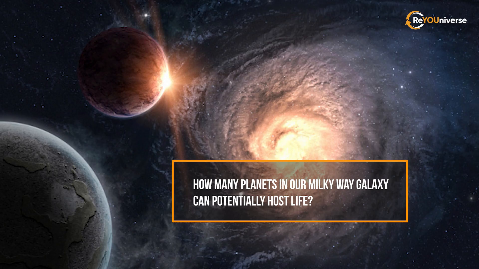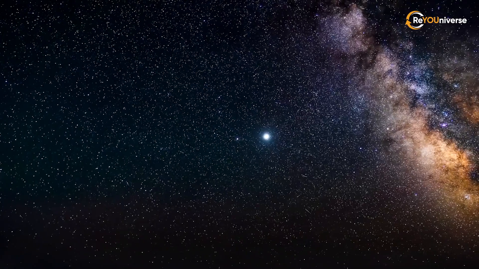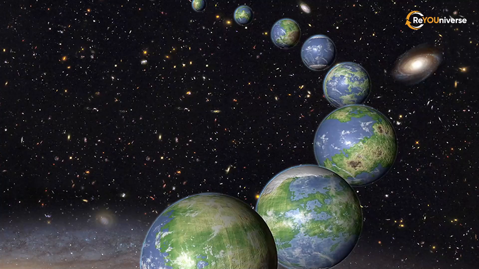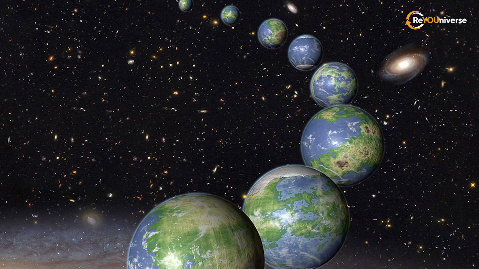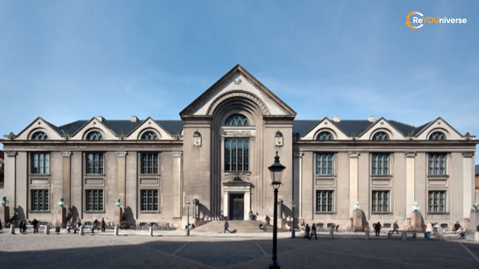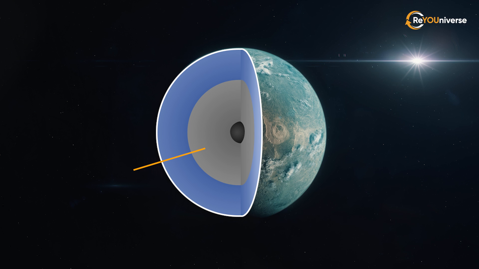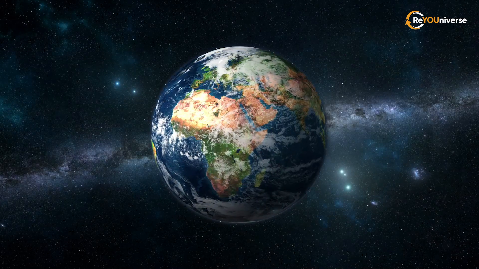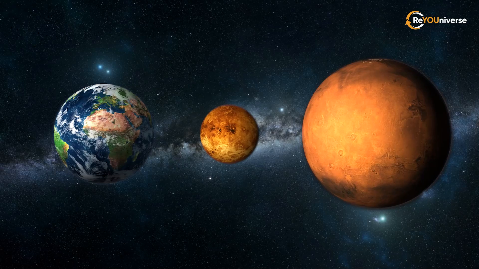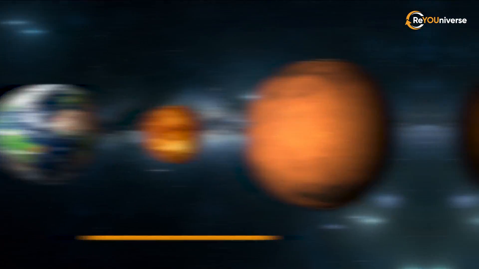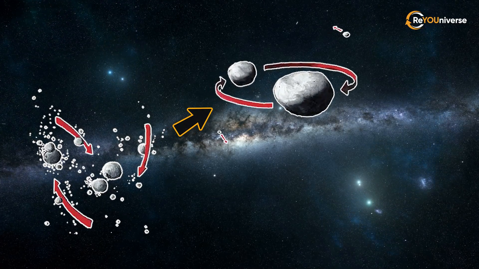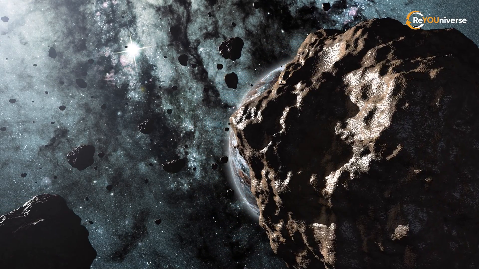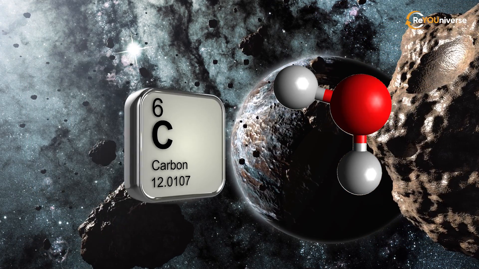So how many planets in our Milky Way galaxy can potentially host life? This is a very debatable question, and numbers range from very high to very low across studies. High estimates are typically based on studies that only take into account the presence of liquid water. According to a research team from the University of Copenhagen, water is present in many planets as part of their building blocks, extrapolated from studies on how Earth, Venus, and Mars were formed — a theory called pebble accretion. Planets are formed by accreting pebbles flying around during early development stages, and many of those pebbles are made from carbon and water.